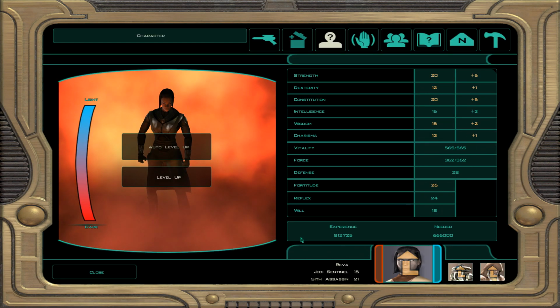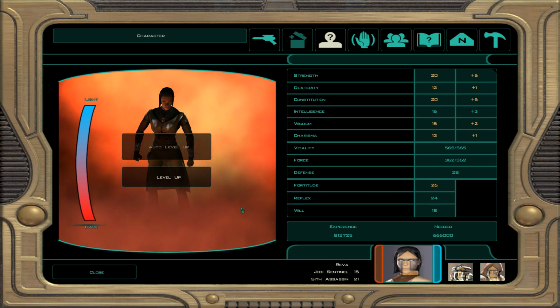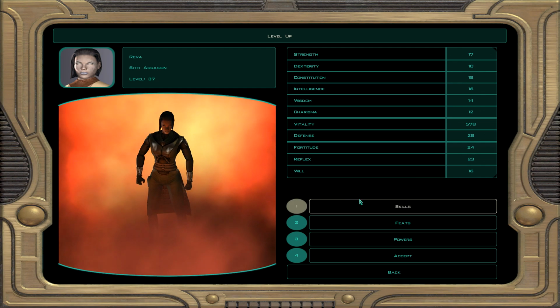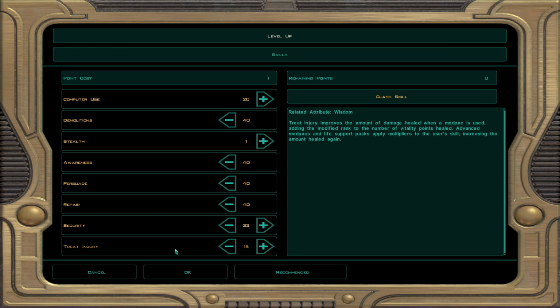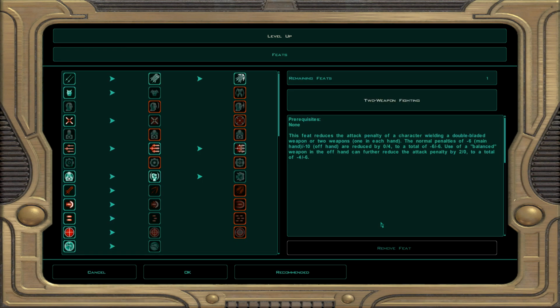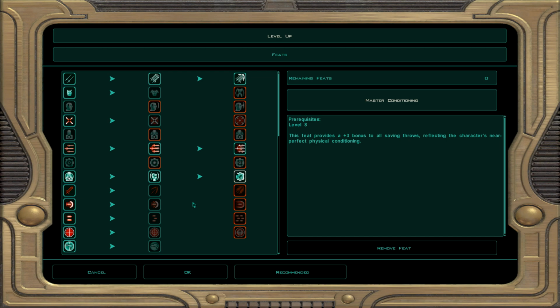Really useful stuff. Light side powers cost more, but you definitely want to get it. Very helpful. Now we get ourselves at character level 37, Sith Assassin to 22. So you're really doing some bad things, and it's really good. So let's go ahead and max out the 4 to 40, and then put a point in Security and Treat Injury.